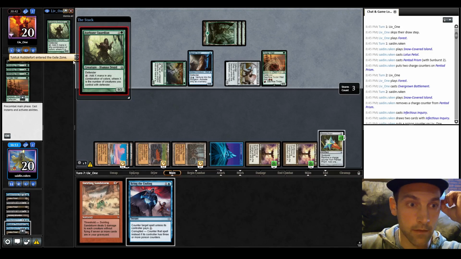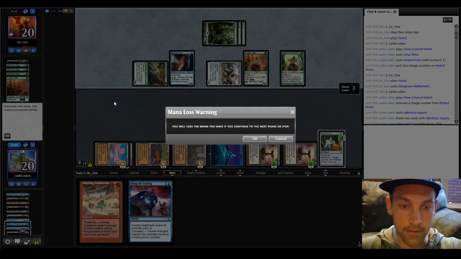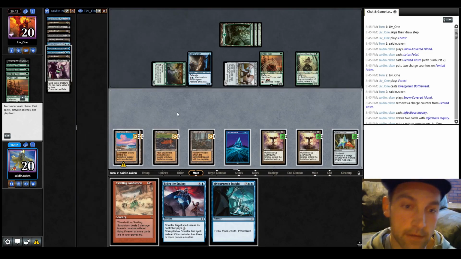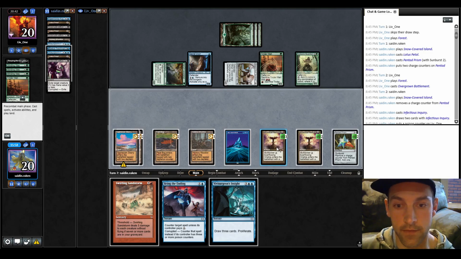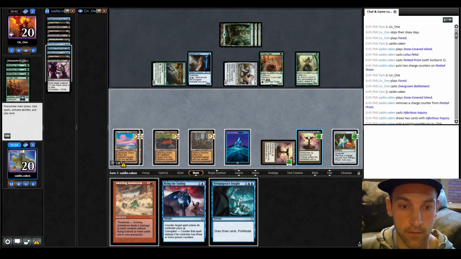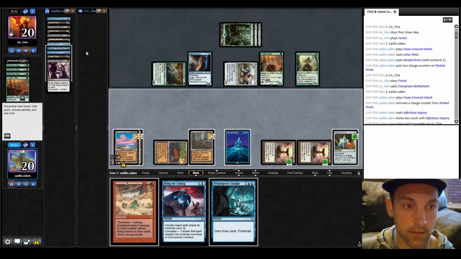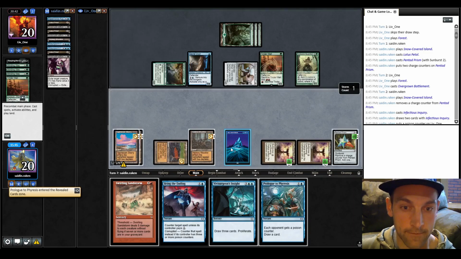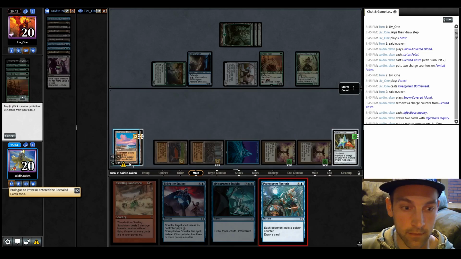Press OK. Pass the turn. Actually, we can Teachings for the Prologue, right? And then kill their stuff. Teachings. Get the Prologue. Cast the Prologue here.